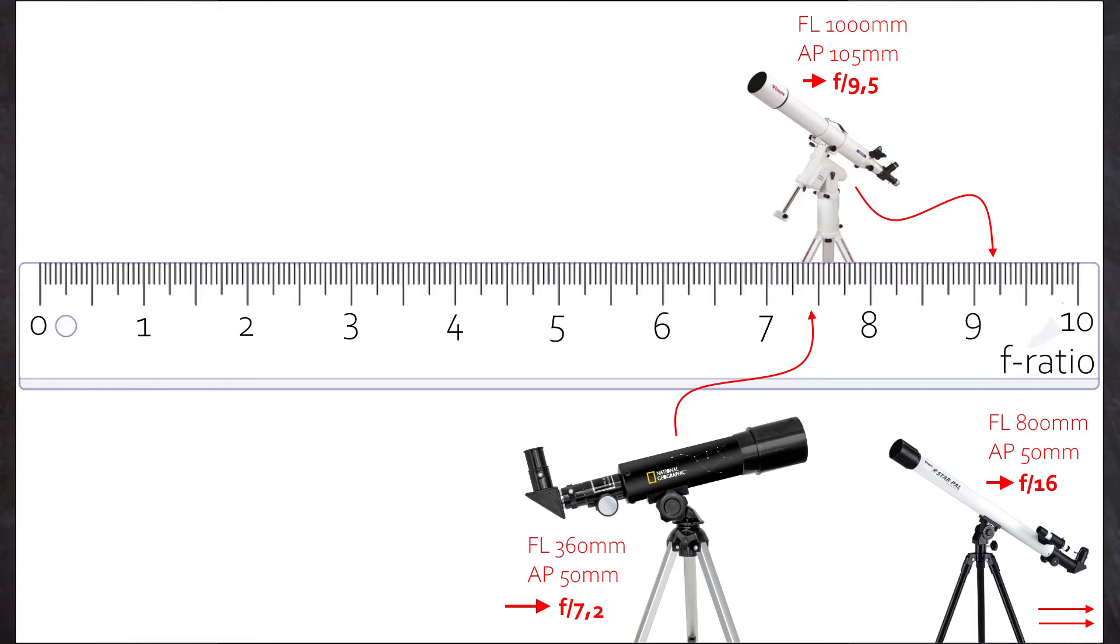Up and down we go. The small NG scope has 360mm focal length, so a rather short scope, and an aperture of 50mm, the same as the first scope. But because it's shorter, the field of view is much wider and hence it collects much more light from this bigger section of the sky. The f-ratio is therefore significantly lower with f7.2.